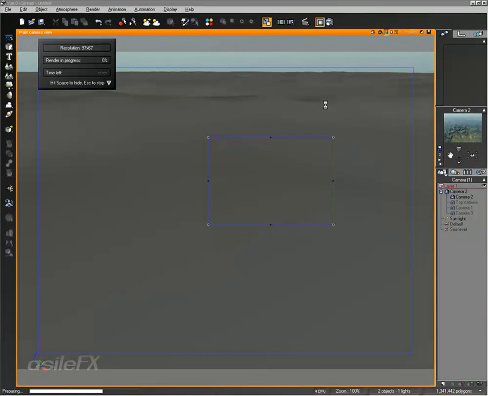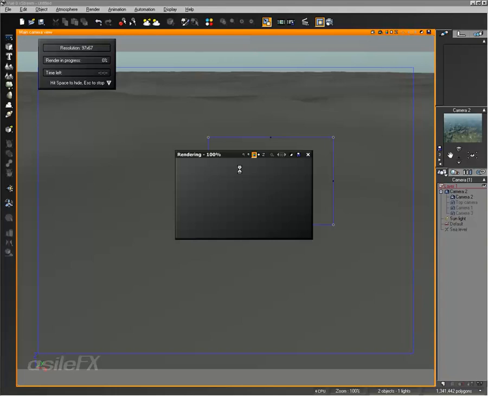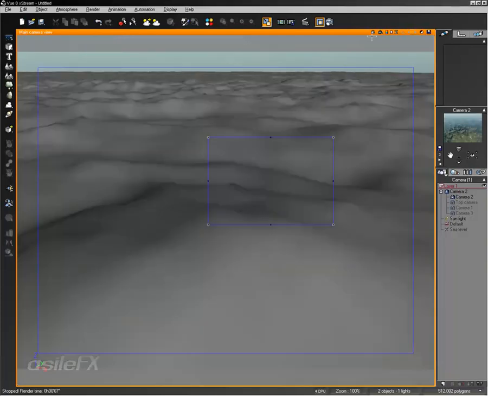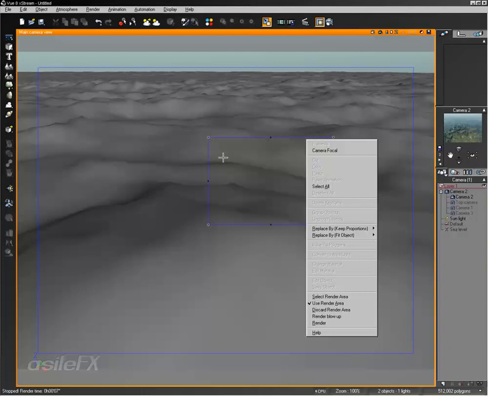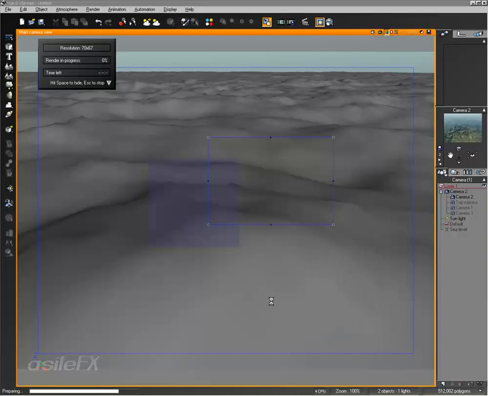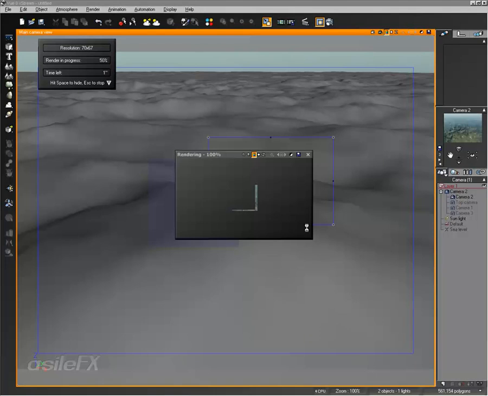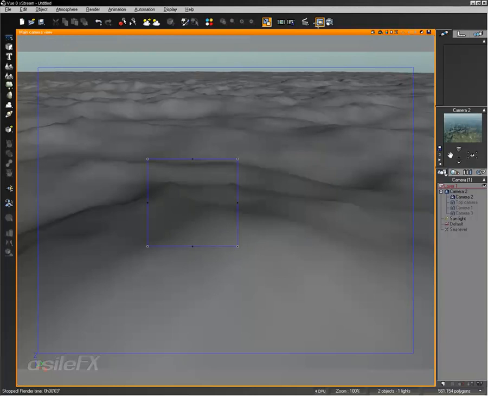So now if I'm rendering to screen, it's going to have a separate window rather than rendering in the view. As you can see that pop up, and then it'll start to render. So that's one thing to keep in mind. Another option is if you want to remove it, you can discard the render area by right-clicking or select a new render area, and then it'll immediately start to render. I do want to note that if you select the use render area and you don't draw out a rectangle right away, the next time you click in the viewport, it will attempt to render the scene.